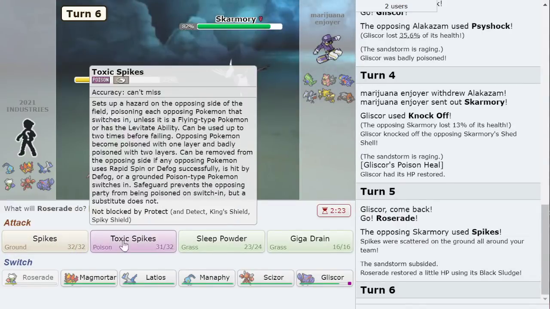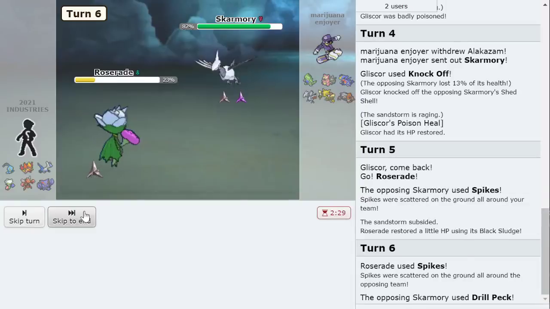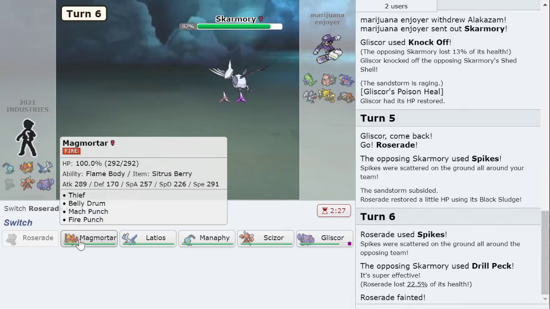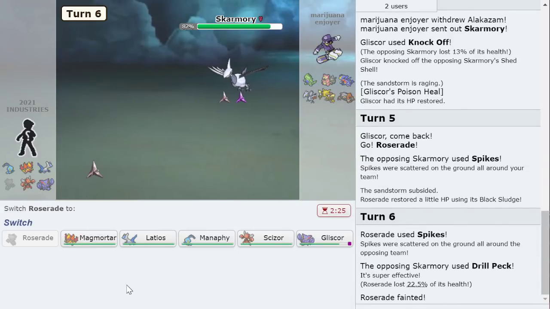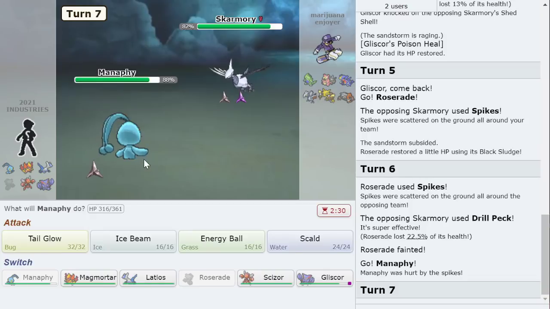Okay, I don't mind this. I guess I will get one layer up as well. Yeah, he's gonna be Drill Peck for some reason. Okay, okay, okay. So this is not the worst. I can go to my Manaphy. Let's draw a free skull.